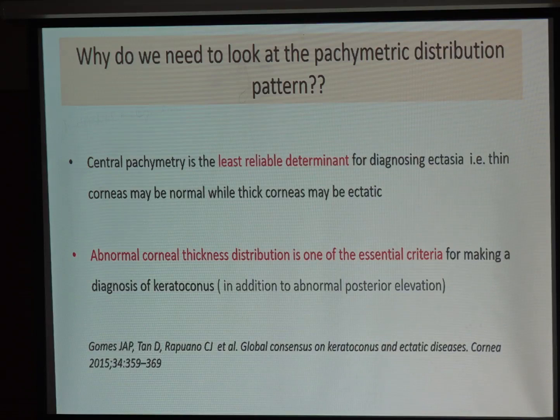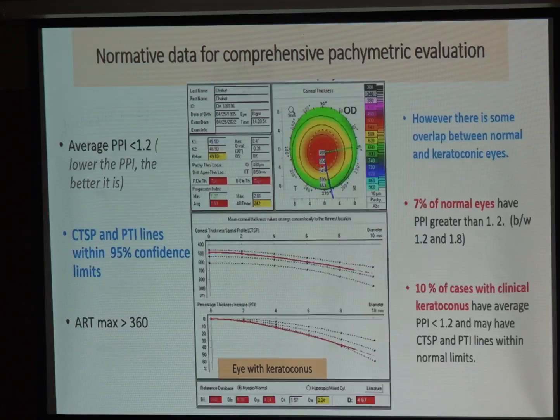In fact, central pachymetry, the central corneal thickness, is the least reliable. We give that the most importance, but that's not so important as the distribution. So I'm re-emphasizing that how the cornea is distributing from the center to the periphery is important. And there are indices which have been given for that. I know it's too much for somebody to take in who may not have seen a Pentacam map before, which is why I'm saying it is the concept which is important, right?